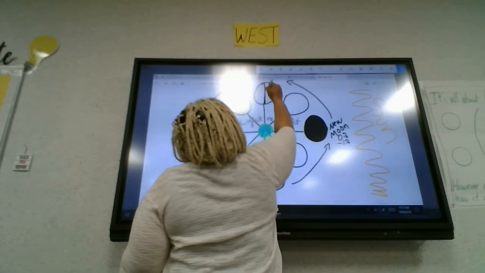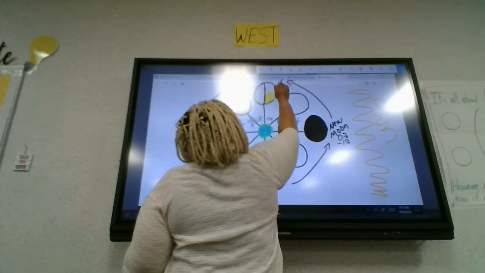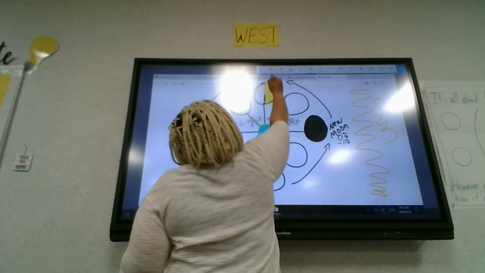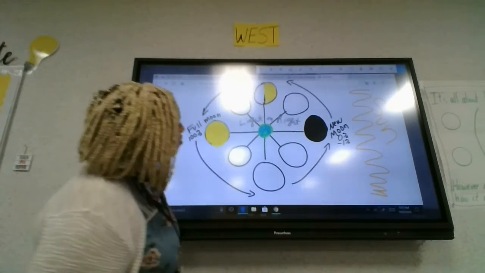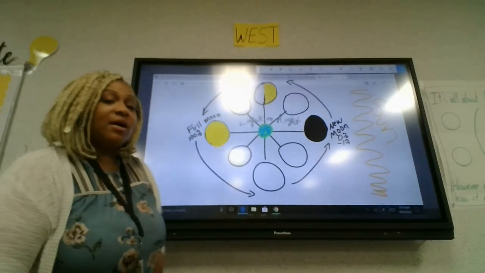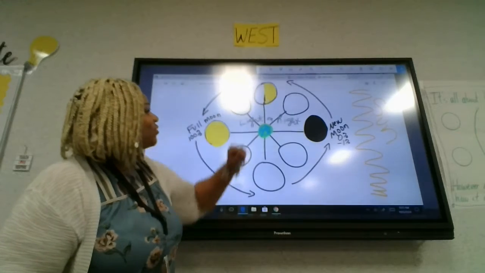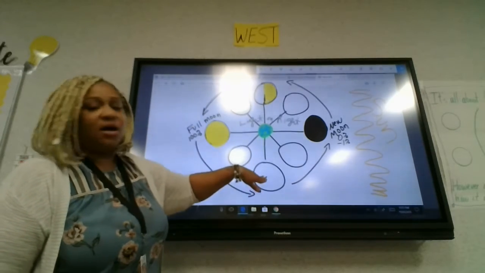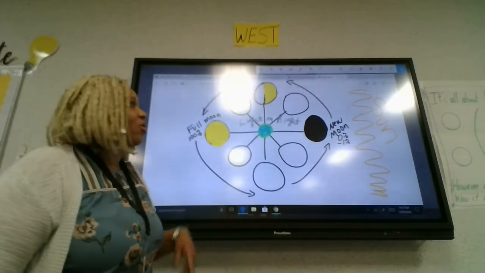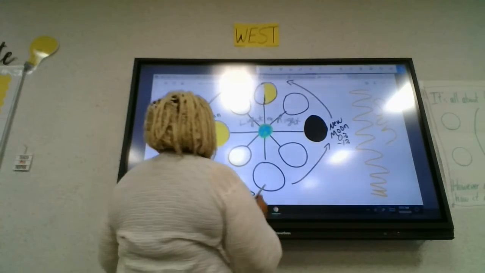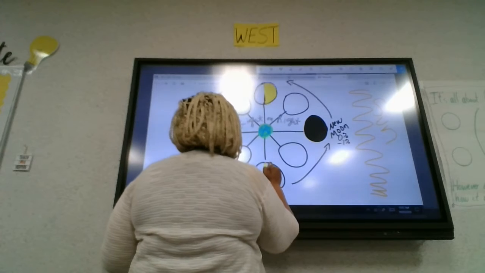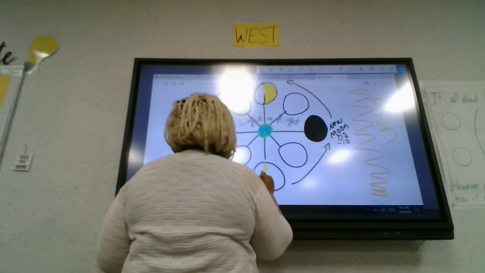There we go. All right. Try to fill this in as best I can. So we have light on the right. Because we know that the first quarter is going to be opposite of the third quarter, we know that the light would be on the left, right? So let's put the light here on the left.